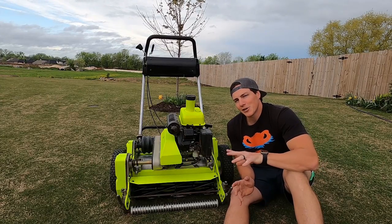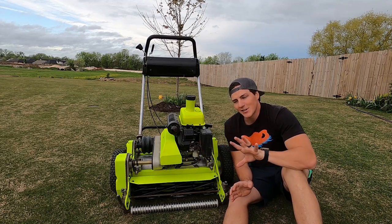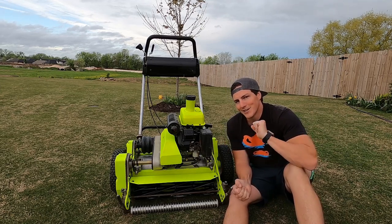One last little secret about this mower that I'm going to keep a secret until it's up and running, so stay tuned.